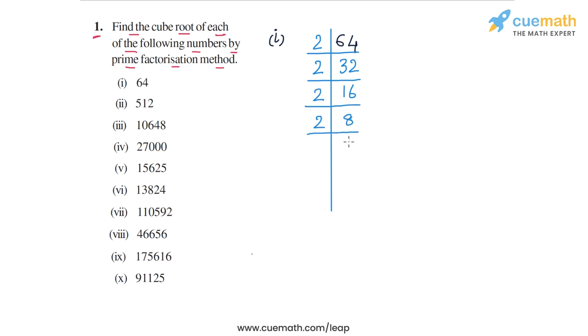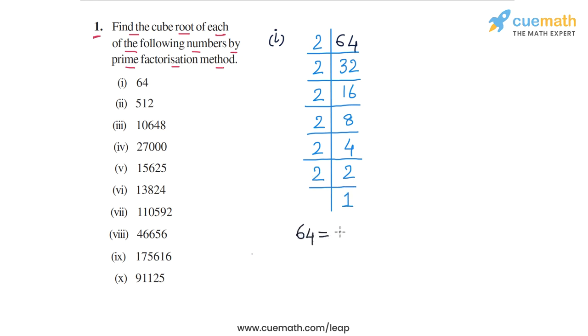In part 1, the number that we have is 64. So we will begin by prime factorizing this number. Now this number is an even number, so we will start dividing by 2. So we divide by 2 and that will give us 32. This is still even, so we divide by 2 again and that gives us 16. 16 is even again, so we divide by 2 again and that gives us 8. Still even, so we divide by 2 again, that gives us 4. We can take out another 2, that gives us 2, and then finally we take out the last 2 and that gives us 1. So this completes the prime factorization process.